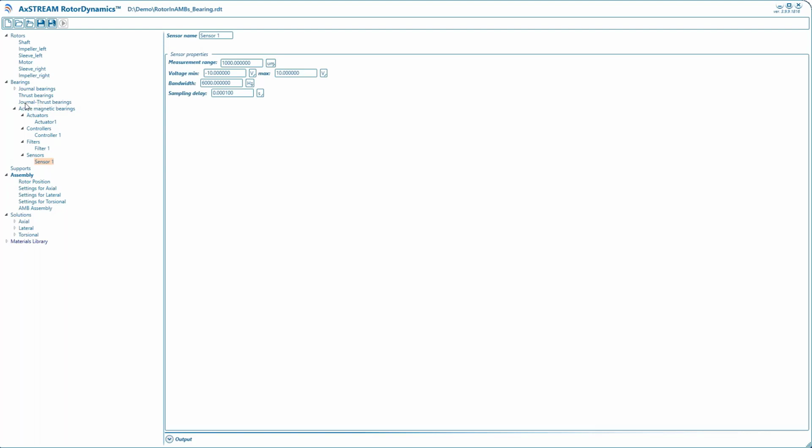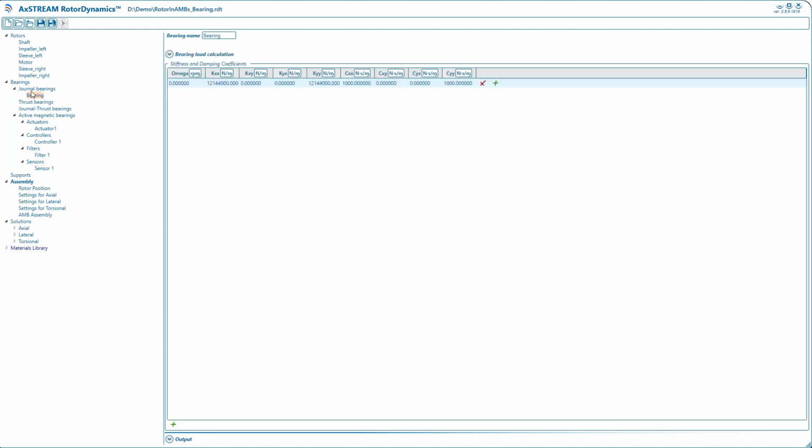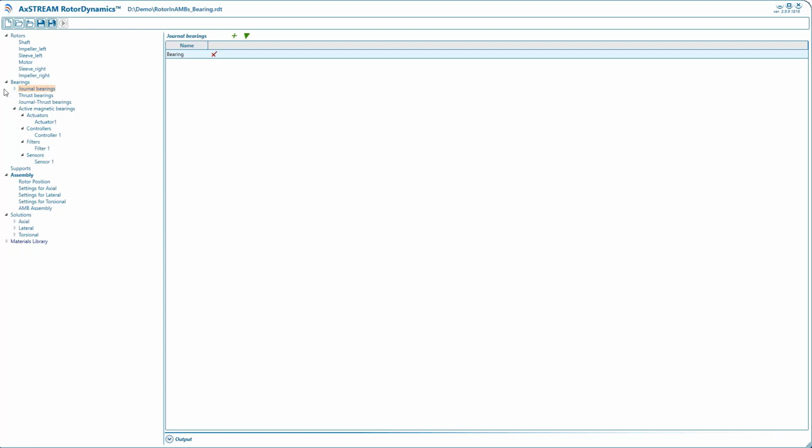But if we apply this simplified approach, we need to only apply stiffness and damping characteristics, which are much fewer values than these parameters, and you can imagine how simplified this approach is.